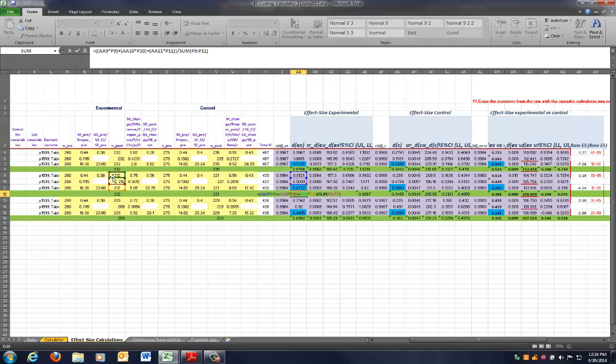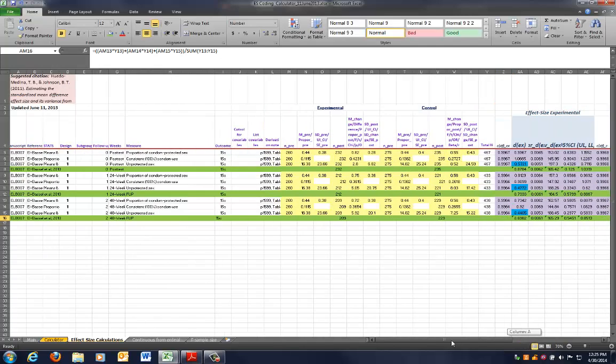So just clicking through quickly, you can see the equations match up the same. Multiplying here by the sample size here, this D by the sample size here, this D by the sample size here. You're summing those equations and then you're dividing by this total sample size, and clicking on another random one, you can see again it's multiplying by the total n's and then it's dividing by the sum of the sample sizes. So that's going to give you a way to combine variables so that when you do your final analysis, you can combine like measures and compare like measures and do your final analysis for combined measures instead of having to separately do an analysis of separate measures that are inherently similar in many ways.